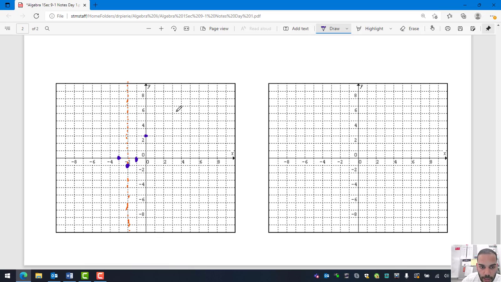Then I do the exact same thing for this point up here. When I'm 2 units to the right of my axis of symmetry, I'm way up here. So to get another point, all I got to do is go 2 units to the left, and I got another point right here. I'm reflecting it over that imaginary dotted orange line. And then once I have all those points, I play connect the dots, and I have my smiley. It goes up forever and ever, and this is my vertex.